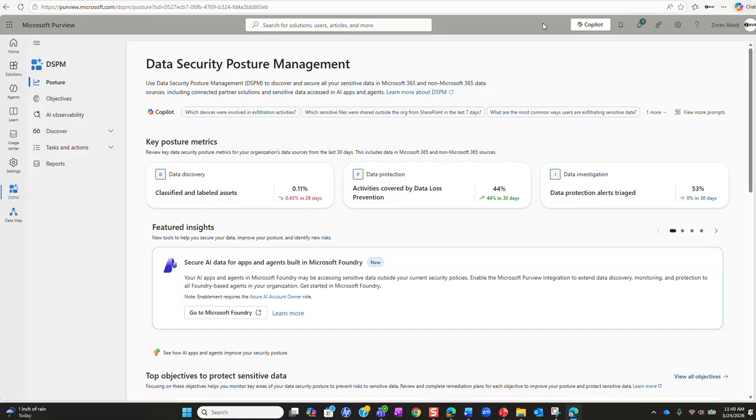We can use data security posture management or DSPM to discover and secure all your sensitive data in Microsoft 365 and non-Microsoft 365 sources, including connecting partner solutions and sensitive data accessed in AI apps and agents.